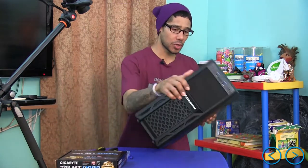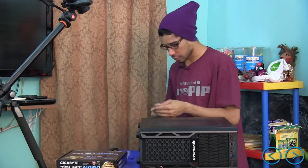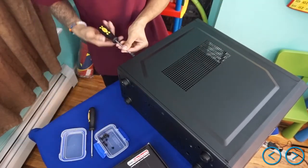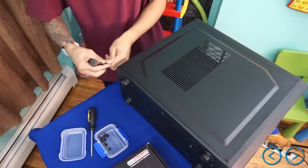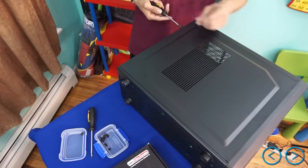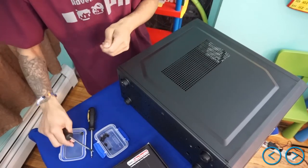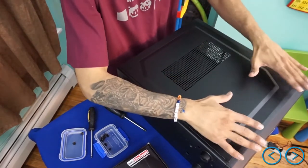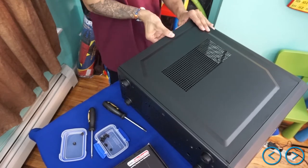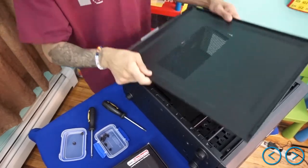The first thing we need to do is open up the case. Depending on what case you have, a lot of cases on the back side have screws — this one has two screws. Use the Phillips and unscrew them, keeping your cup close by so you don't lose them. It really depends on your tower — some you can slide out, and some you have to maneuver. This one is a slide and a pull up, and here it goes.